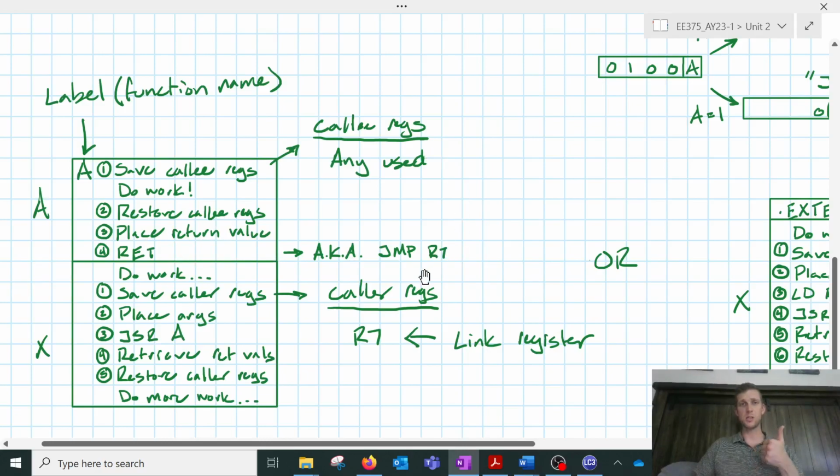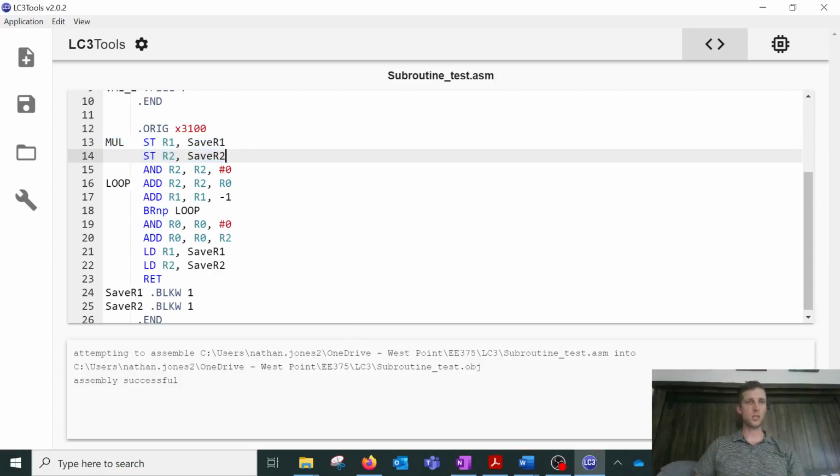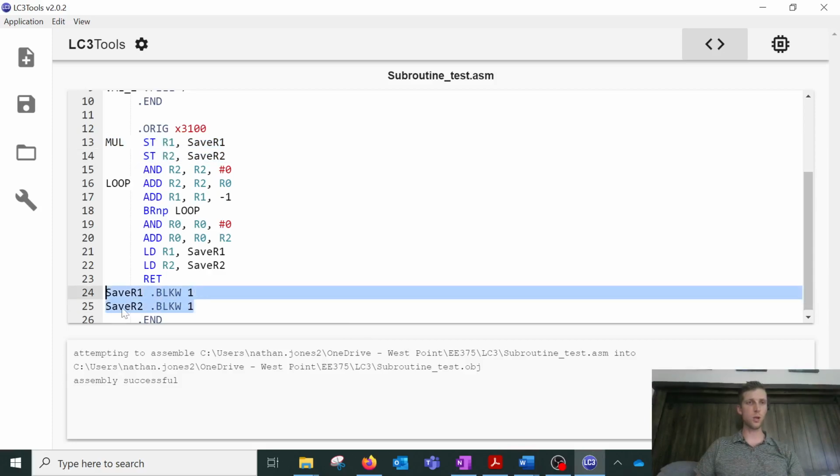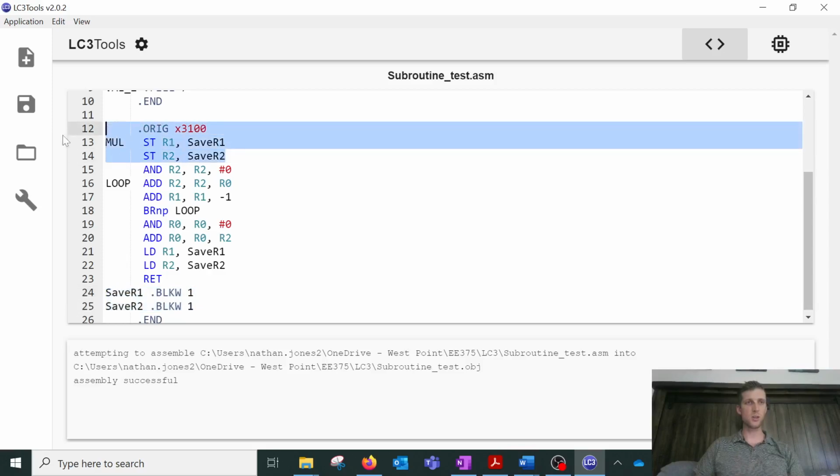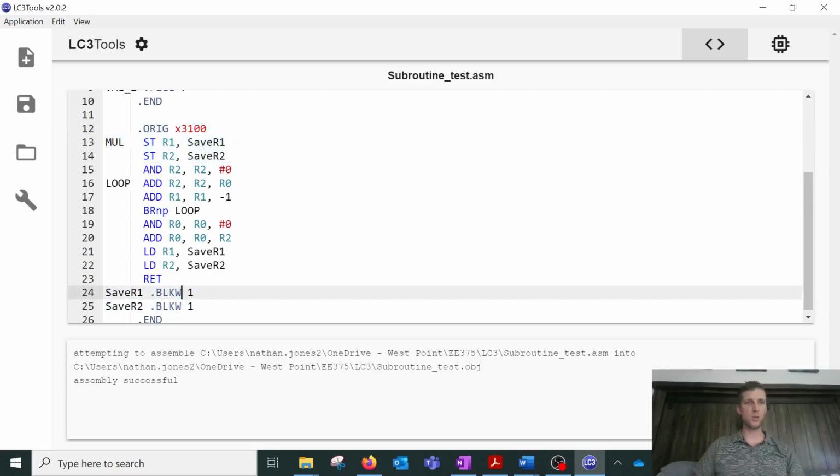So one piece of housekeeping is we have to delineate what are the caller and callee saved registers, and these two functions need to make sure that if those registers are being used, they're being saved somewhere beforehand. So you can see the mechanics here. I've got two places in memory, save R1, save R2, where these two values are going. And this is a great example of using the block word assembler directive. I'm telling the assembler, okay, I need one spot in memory for R1 every time this function is called. But of course, that value is going to change every time. So reserve one empty place in memory, and I'll use the store instruction here to fill it every time the subroutine is called.